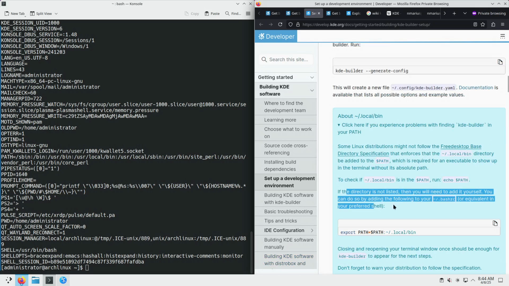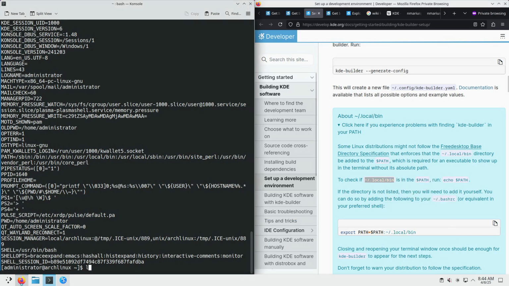Okay, let's see first if this directory exists. ~/.local/bin, copy. We're using ls, which is the command line executable that tells us the content of the provided directory. We have provided the directory ~/.local/bin, which is a directory name relative to tilde being the home directory, so /home/administrator.